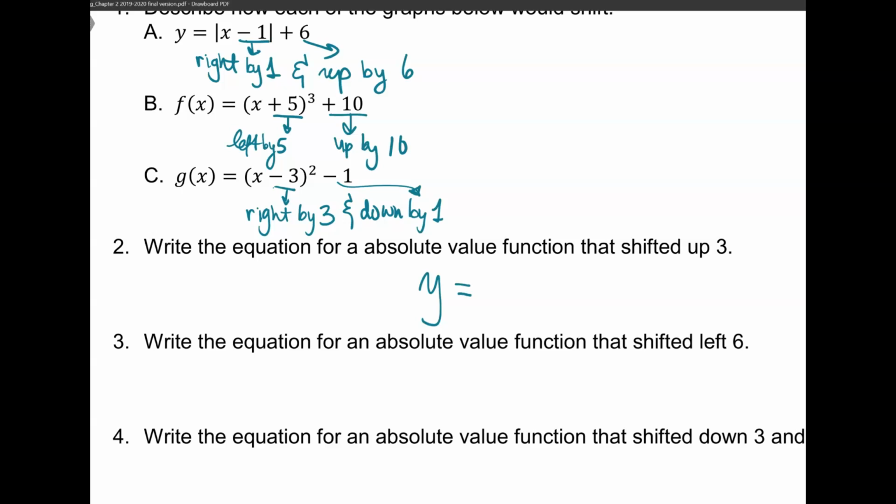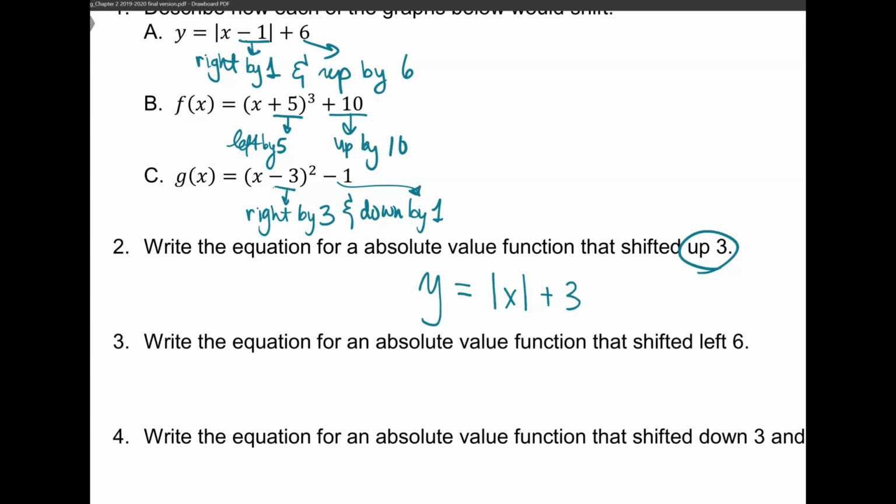Okay, all right, so what do we think? Who wants to volunteer? I think Talia. I wrote y equals absolute value of x plus 2, plus 2. Oh, it shifted up by 3 though, so it should be plus 3. I wrote x plus 2 inside. Oh, so we're not shifting it horizontally, so it should just be absolute value of x, and then plus 3. Notice the 3 is outside the absolute value, so that's a vertical shift.